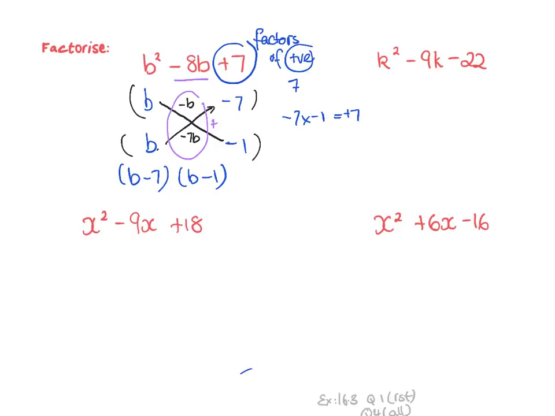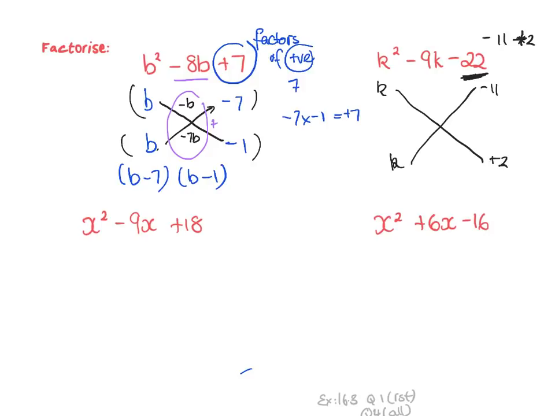All right, so let's go for this k one. What are factors of k? K and k. Now, what we're doing, boys, is looking at this number. We want to find factors that are going to add to give that middle number. What are factors of negative 22 that you could add together to get negative 9? 11 and 2. Good. But which way? If I have negative 11 and positive 2, because negative 11 times positive 2 gives this number here, the negative 22.